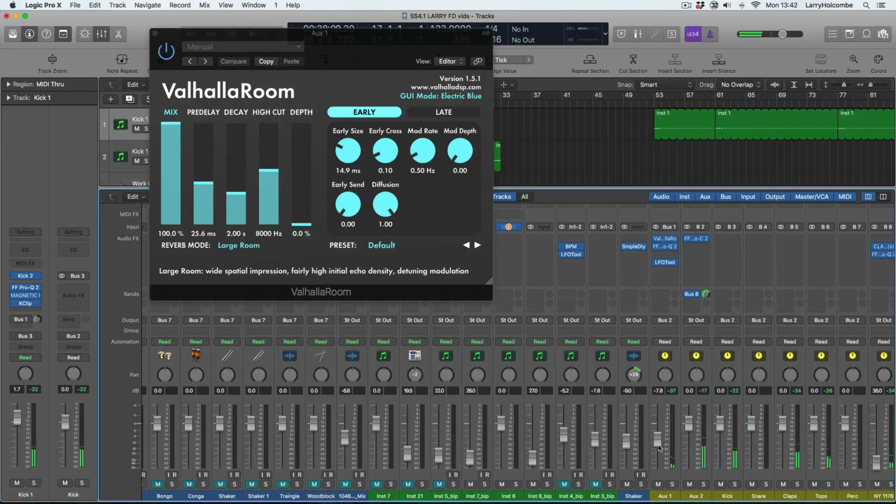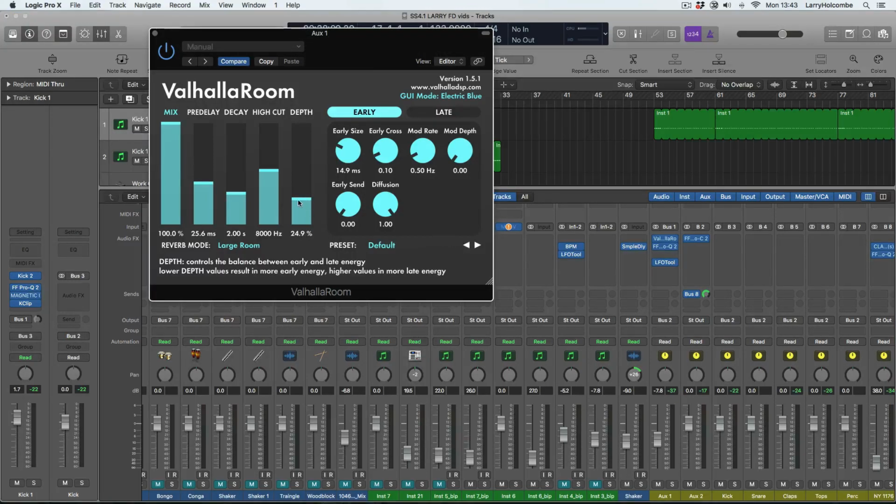So that way we've added a space to the drums and created a little bit more front-back depth, which is what reverb and spatial effects are great at doing, but we haven't clouded up the mix. So if I show you again, if I bring in some reverb, I'm able to maintain more clarity.